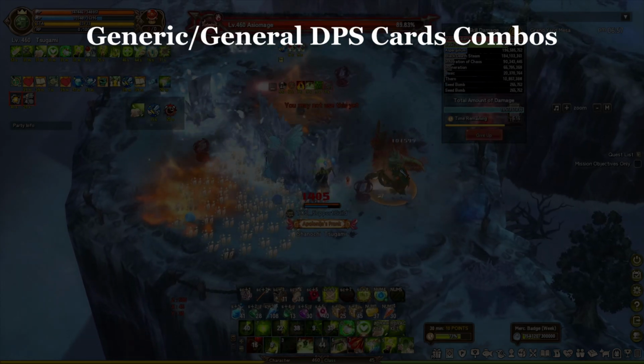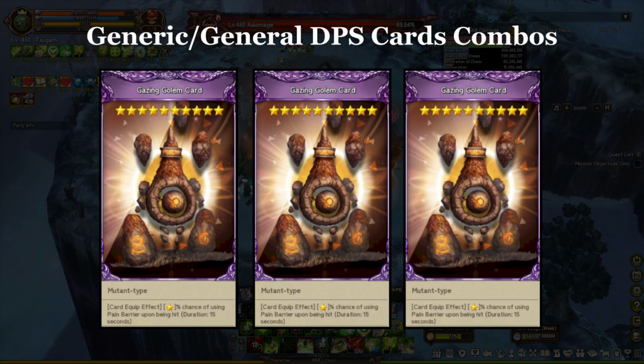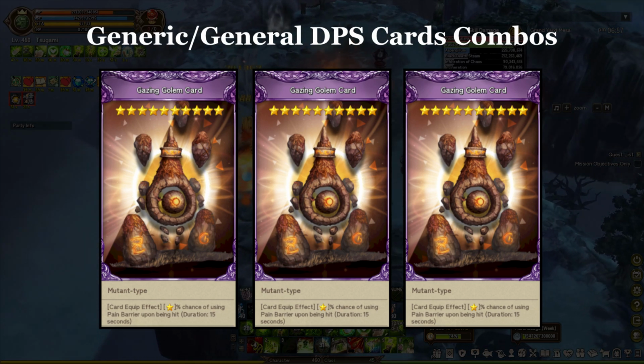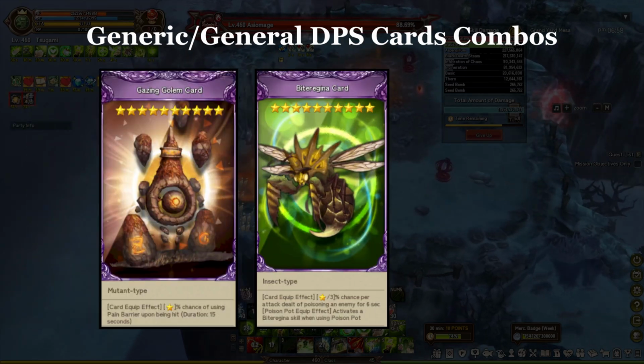On to the purple card, you have a few options here. The first option is going to be 3 Gazing Goblin cards, which will give you a 30% chance to trigger a pain barrier effect that can counter the knockback attack or skill and provide your character extra immunity against certain low rank debuffs. The second option is going to be 1 Gazing Golem and 2 Vegetina.